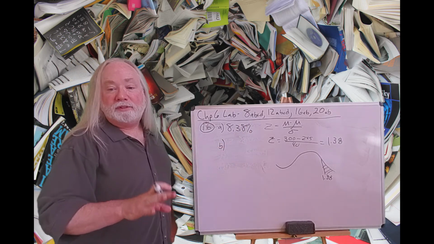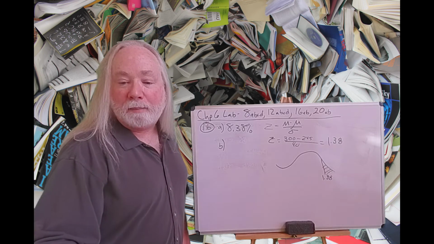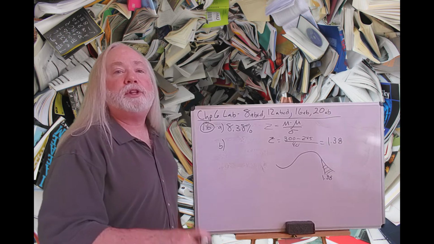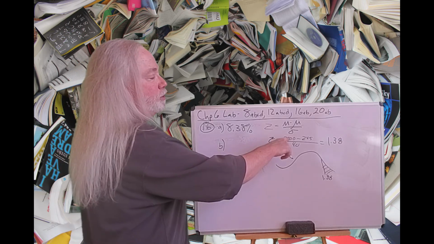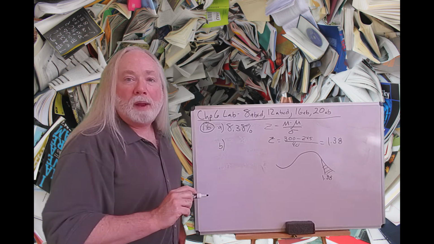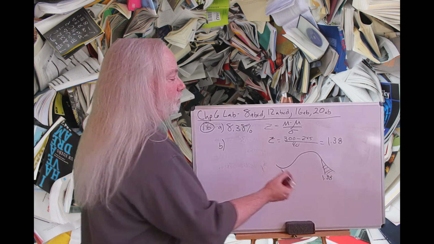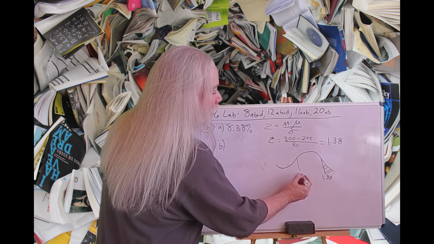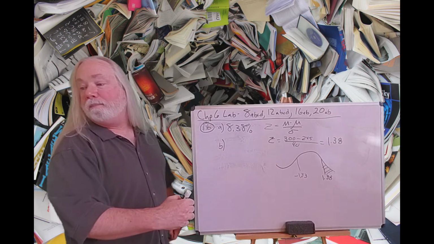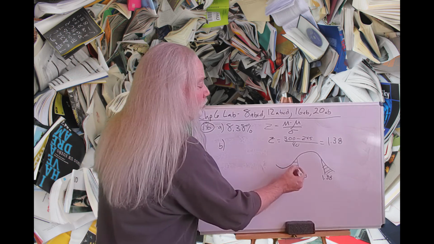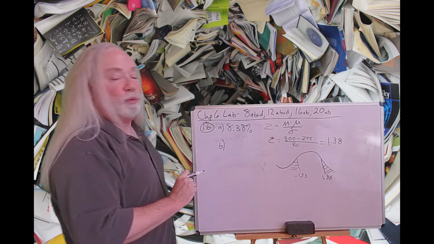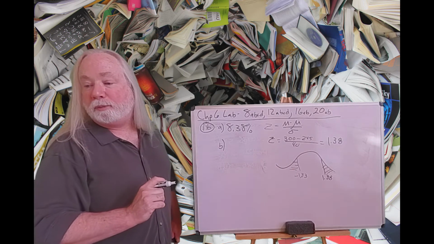B is doing the same thing. It says if you randomly draw a game, what's the probability of pulling the one where the batting average was under 200? So the same thing, we have to turn the 200 into a z-score. When we do that, it's a z of negative 1.33, right? So this is the other side, but negative 1.33. It's negative because we're below the mean, right? And so it wants to know what's below that. So what proportion or what percentage in this case is below a z of negative 1.33? And the answer, this percentage, is 12.92.